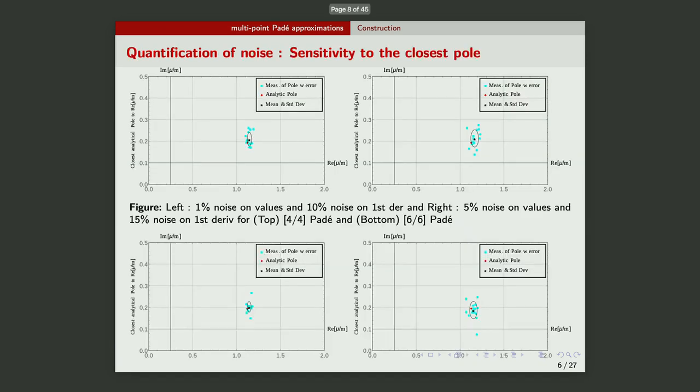Now, just an example. I'm not going to tell you what this function is, but it has a singularity, a closest singularity here. If you can see, the red point is the analytic pole of the function. If you go from left to right, you will see that I have increased the noise in the system, and the blue points are the poles that I extract when I sample a function with noise. And if I increase the noise in the system, the poles sort of go away. And if I stay with the same noise, but I increase the order of the Padé, which is also something Gerald said in this talk, I can again control the noise on the function.